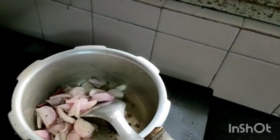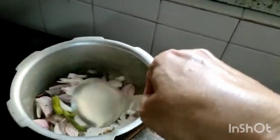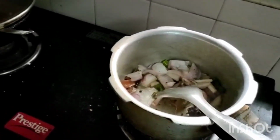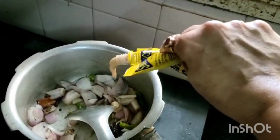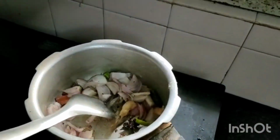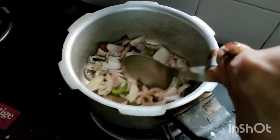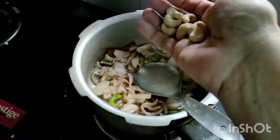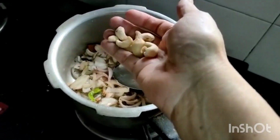Adding onion, green chilli, garlic paste 1 teaspoon. Onion fried nicely. I am adding cashew nuts. I did not remember to tell you. If you want, you can add. This is optional.